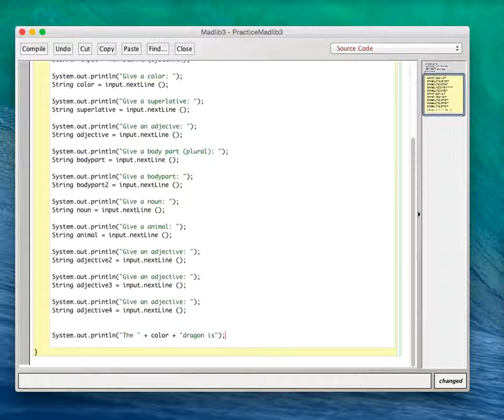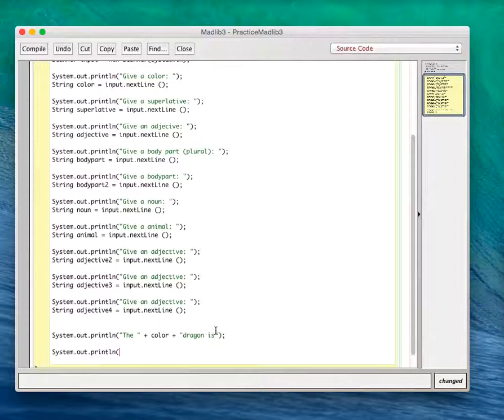Now, let's do another string. System.out.println. Okay, now let's do the superlative, the blank dragon of all. So superlative ending with est.